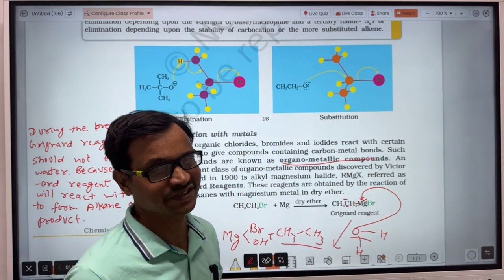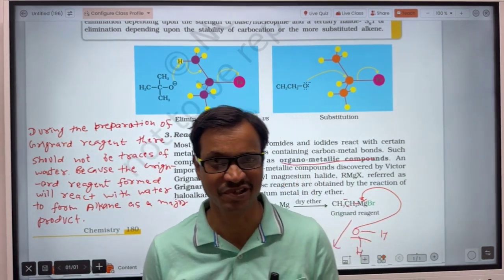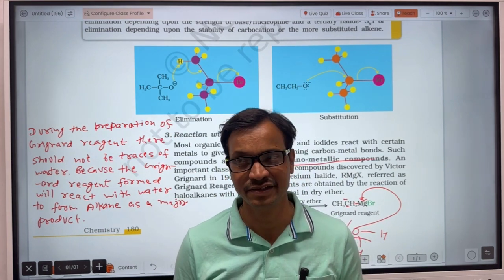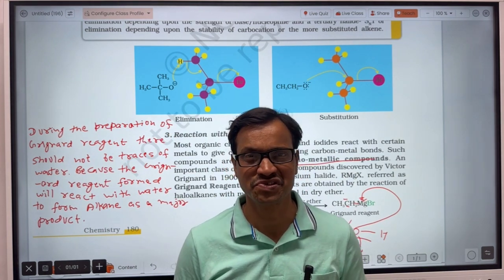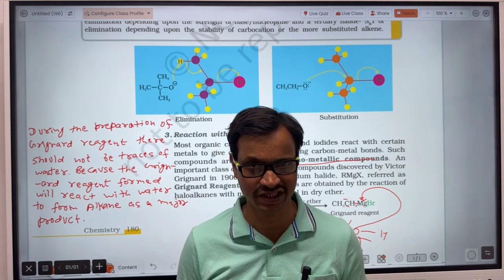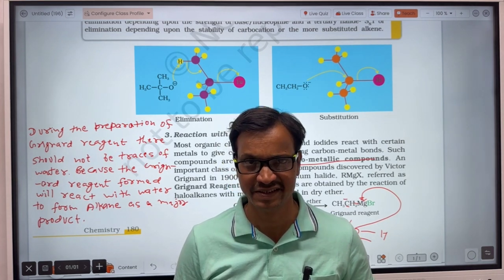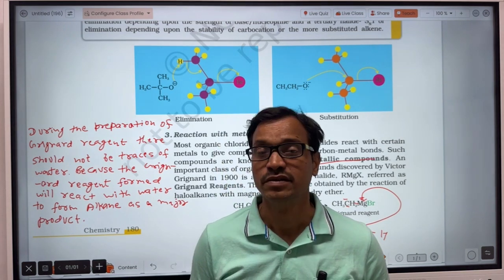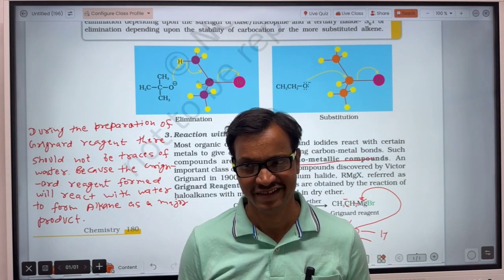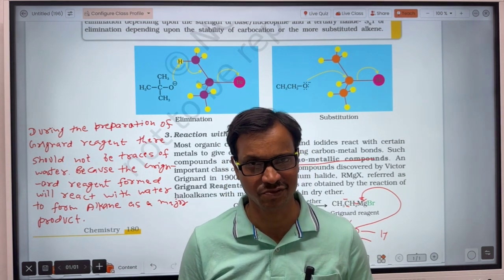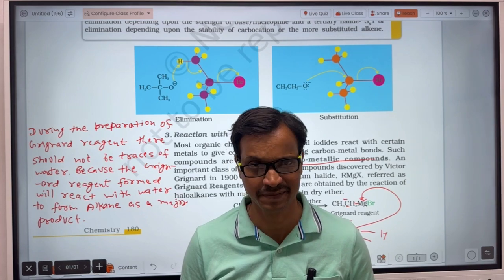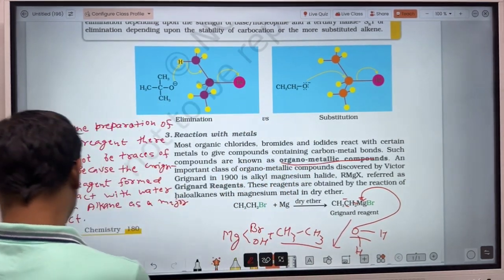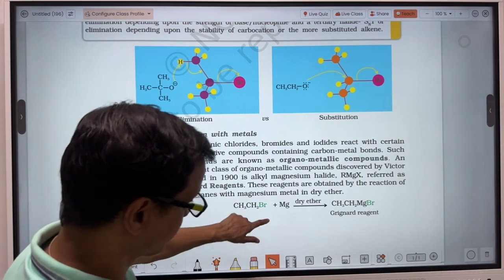And in the 12th board examination, its importance should also not be denied, because that question may also be asked in the 12th board examination. This question is not frequently asked in the 12th board examination, even though there is a probability of asking the question in the upcoming examination, and the chances of it being asked should not be denied. So that was about this Grignard reagent.